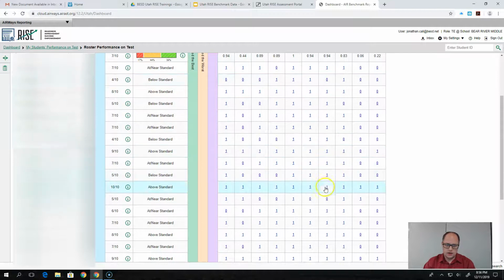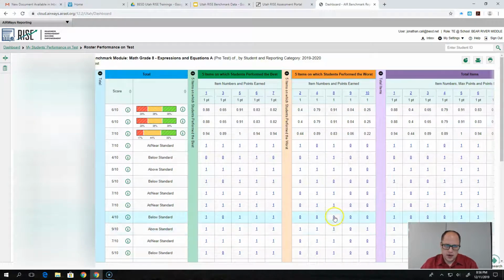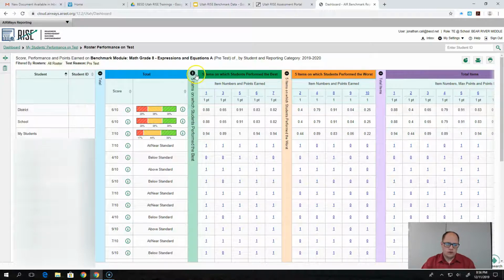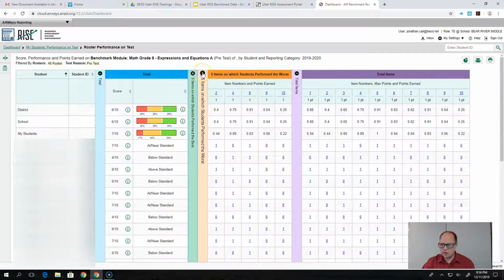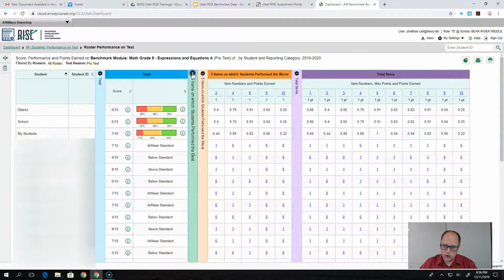We can look and find those questions and see how students did on the best answered, how students did on the worst answered, and see how we did. So overall for this class, we can see, oh, I also really love these other items. Oh, sorry, one thing I did notice that is a little buggy. If you have all of them opened, these are the 5 best, these are the 5 worst, and then total items goes off the screen, but I don't have a scroll bar to move it. So you have to close these to be able to see the total items, if that makes sense. Just a little issue that arises with that.